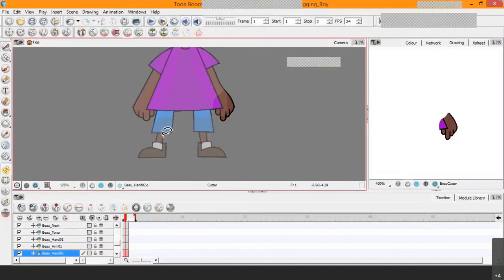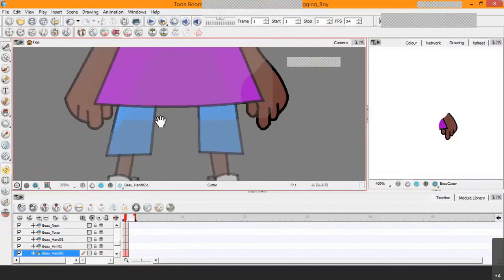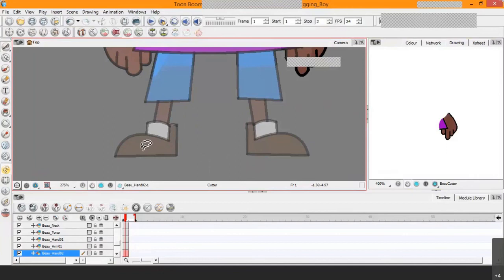We're not going to put a bone deformer. Instead, I'm going to separate the lower part of the leg from the shorts area here. This is the shorts area. This is the lower part of the leg with the foot. So how we're going to cut it up, you're going to cut up this part as the thigh or the upper leg, whichever one you want to, I think I'll name it as thigh. And here I'll label as lower leg. And then I'm going to cut it again, and this would be the foot.